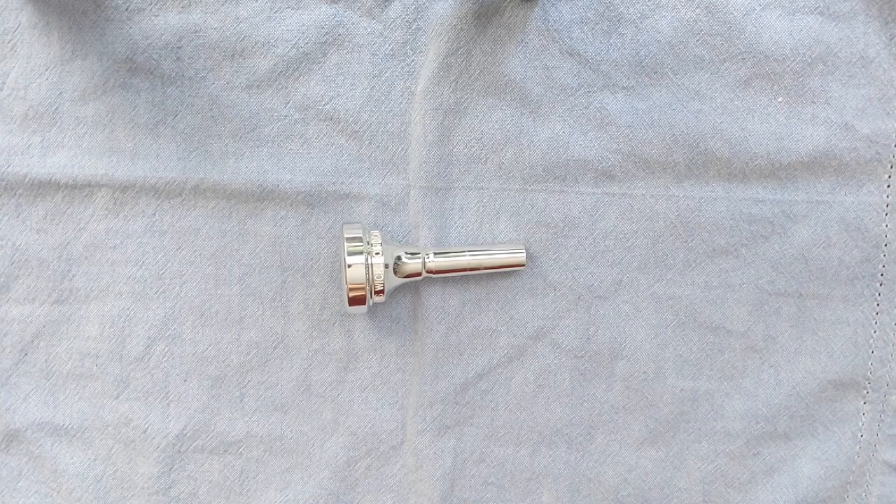Originally, Mr. Wick designed this mouthpiece as part of what was, in his words, the trombone revolution in London. The London Symphony Orchestra began using Conn 8 and 88H large-bore trombones, and originally they were trying out Vincent Bach 4Gs with them. They had a couple of weaknesses. The trombonists really needed to play a reliable high D, and they found the Vincent Bach was a bit unreliable. The other weakness was a tendency towards anonymity in soft playing — was it a horn, was it a euphonium, was it a trombone? Hard to tell.